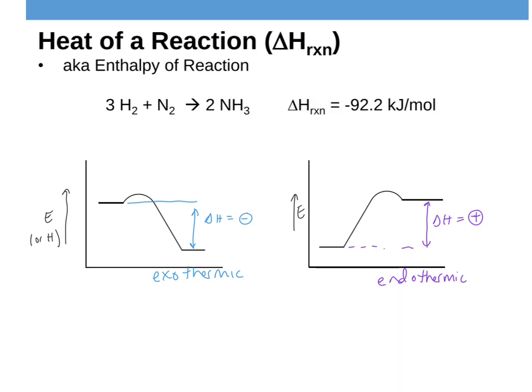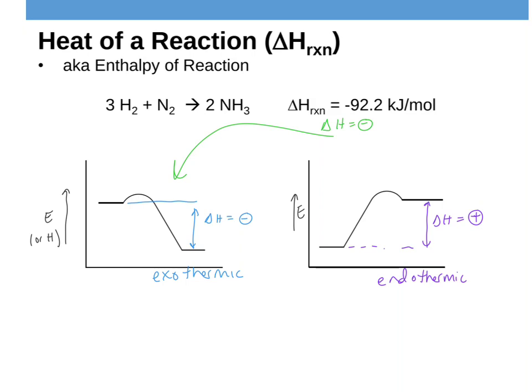And so here I have an example of the formation of ammonia, where you take 3 moles of hydrogen, 1 mole of nitrogen, and that makes 2 moles of ammonia, NH3. And apparently for this one, your delta H of reaction is negative 92.2 kilojoules per mole. All I really care about here is that the delta H is negative, which means that this is an exothermic reaction and that its energy diagram is a downhill energy diagram. So it looks like it's exothermic.